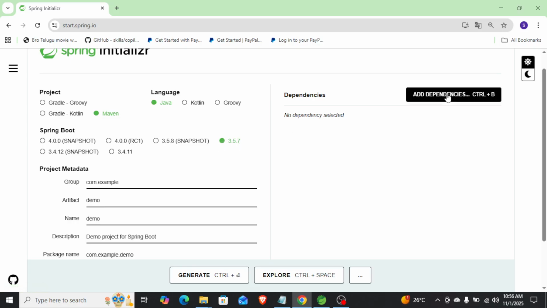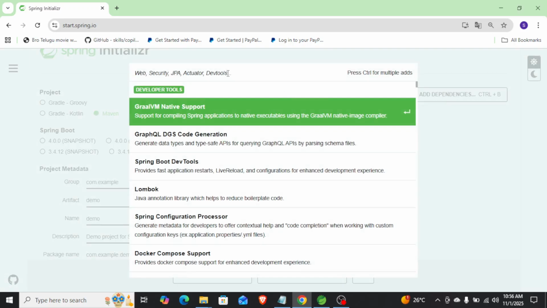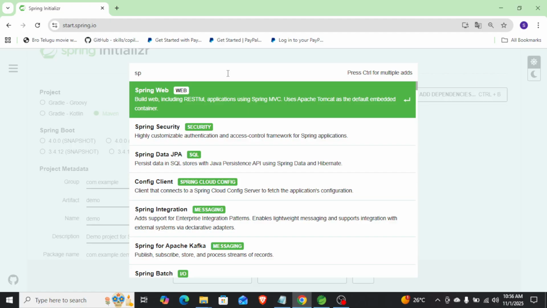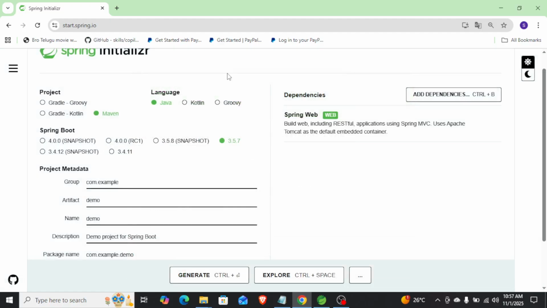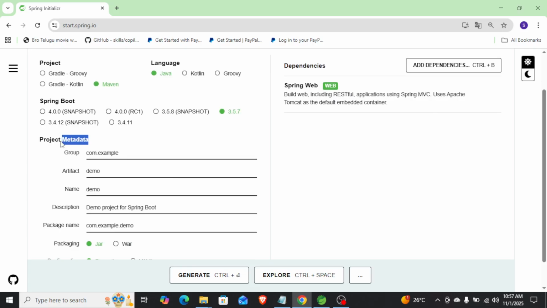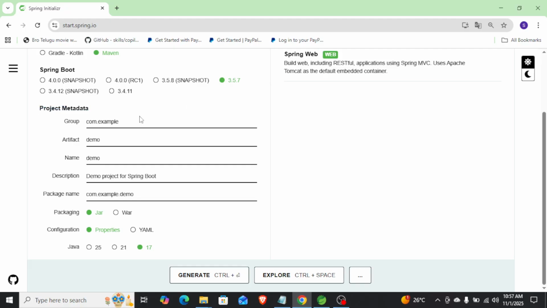And when it comes to dependencies, we need to add Spring Web, as we are going to develop web technologies, and it supports RESTful APIs and also Spring MVC. When it comes to project metadata, this is some of the data related to our project. For the group ID, we need to give the name of the tech company which developed the software.